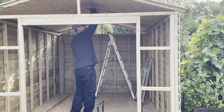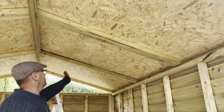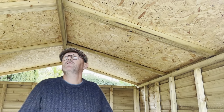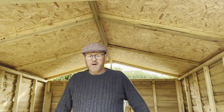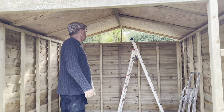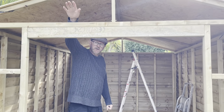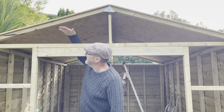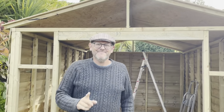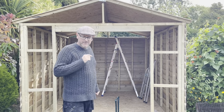You can see in here, really, really good roof. It would actually support my weight, actually, if it was up there, but it's a good construction. So very happy with that. Good air conditioning here. What do you think? Shall I leave that? Nice little airflow. Maybe not. Anyway, we're going to get on with that and crack on.